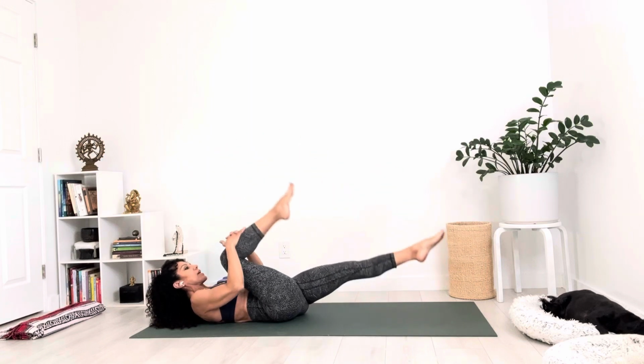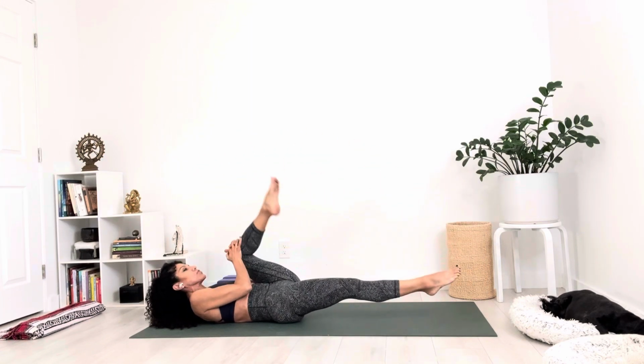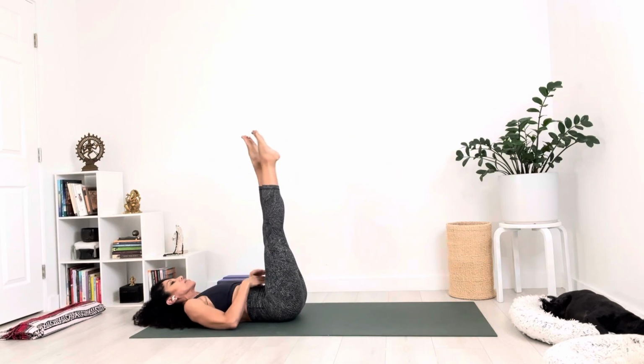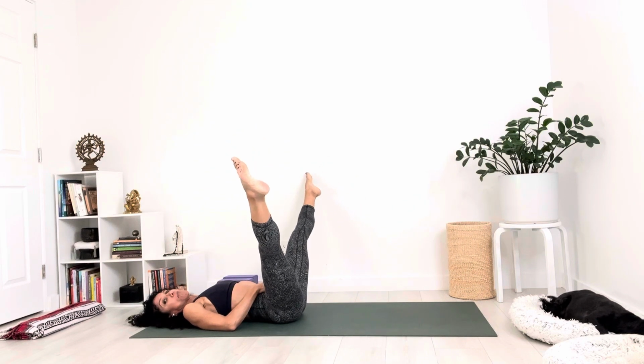Last one, inhale. And exhale, and left leg comes to your chest and extend, and then lift both legs off the ground. Lift the toes towards the ceiling, separate the legs wide apart from each other.